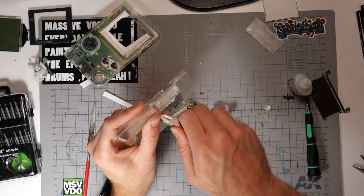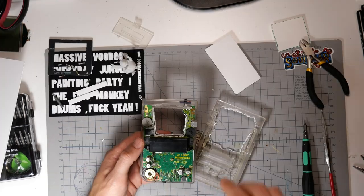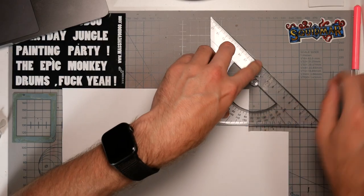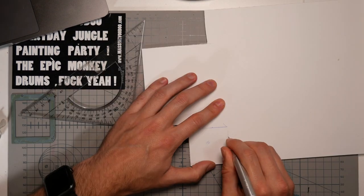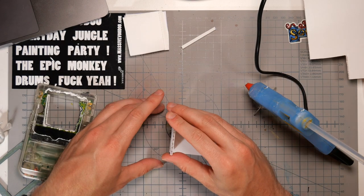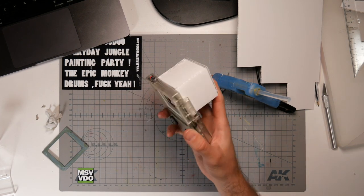Then it's time to go to town again on the plastic details. I don't have all the tools needed for this kind of job but I make do with what I have. And then there is plastic card — very good for this kind of stuff. Just cutting up pieces with an exacto blade and then gluing them together with a hot glue gun. Fast, quick and easy. Making the cube size that I want to get an idea of a diorama inside of this gaming world.